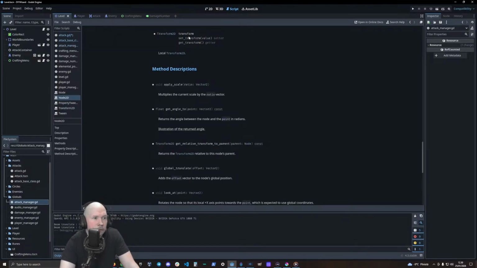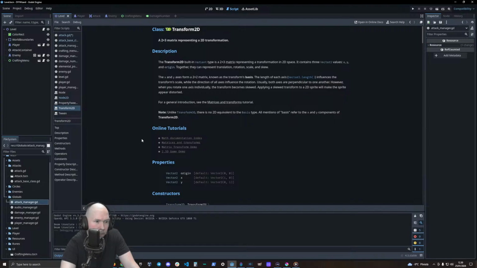Transform 2D is a transform. Properties Vector2.